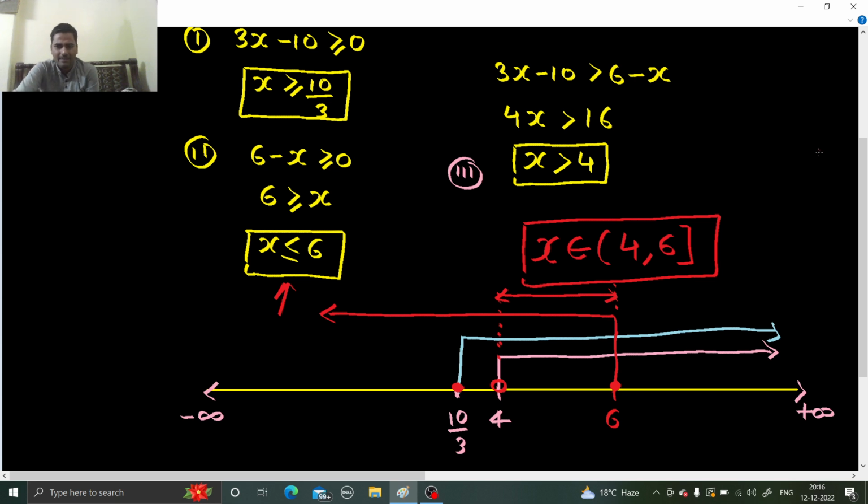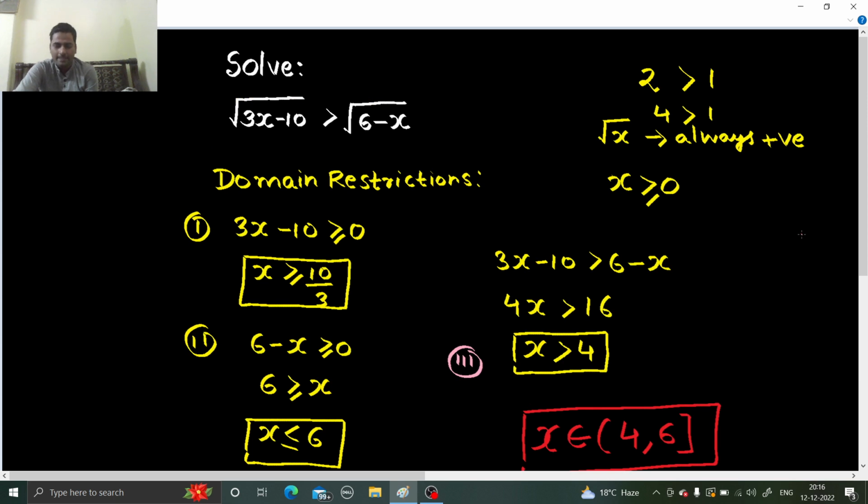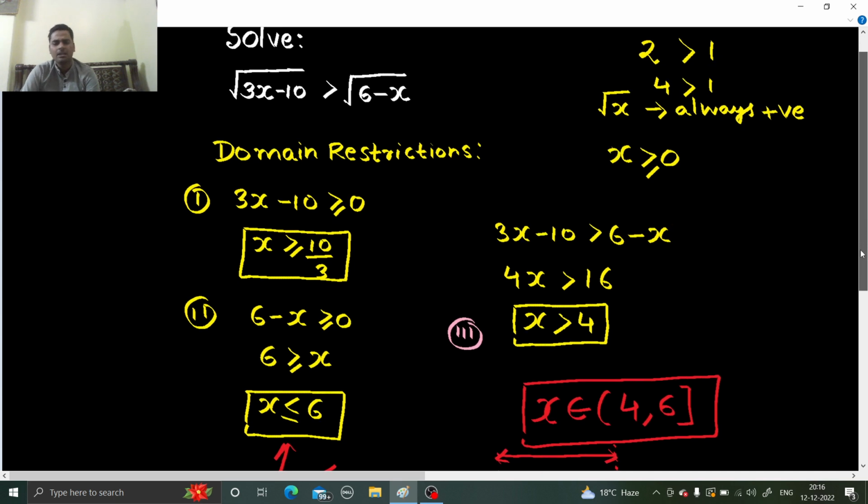So interesting one. Let's see how many problems we can do of this type. This was the beginning. While solving an irrational inequality, we'll have to see the domain restriction, and in further problems, you can't square both sides without taking care of something at that point also. But for this question, because both sides were positive, on squaring they will be positive only. So we don't have to think of that in this question, but in the next few problems we'll have to think of that also.